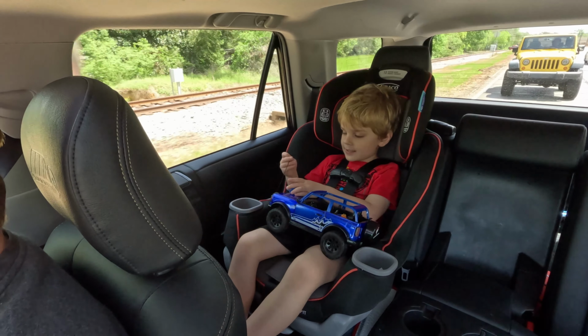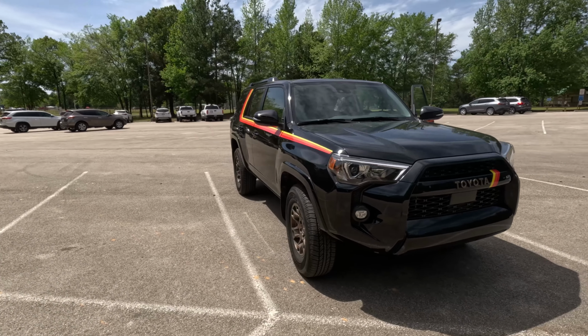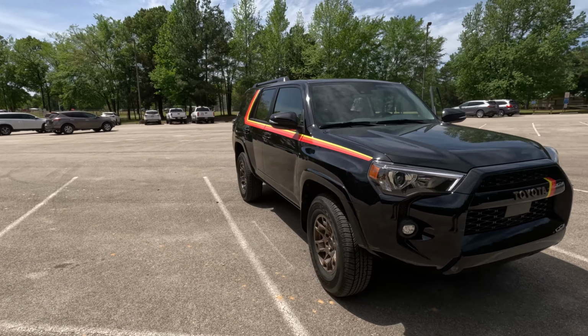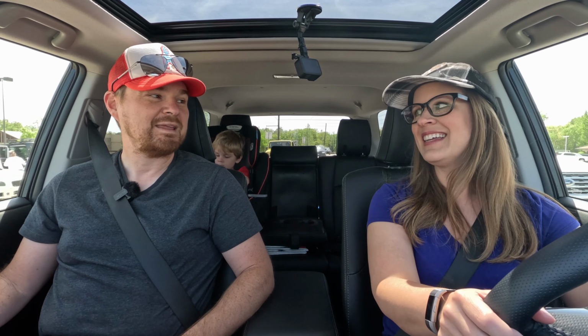Stripes outside because they're beautiful. Yes, the stripes outside are beautiful. We agree on that one, Tucker. And the second one redeemed itself. It grew on me a little bit. And in fact, if you listen to that review, I think I said that maybe I was just in a bad mood when I drove the first one. And this one, I like it.